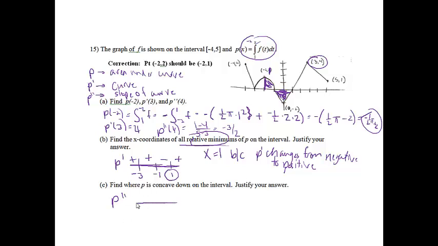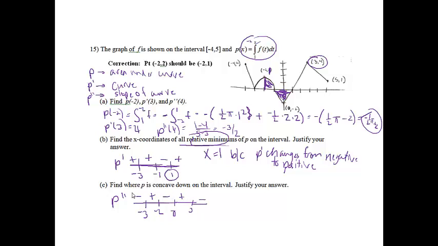All right, and then it says find where P is concave down. Concavity has to do with P double prime, so let's make a P double prime chart. We're looking at the slopes of the curve. So the slopes are negative, because the graph is going down till I get to -3. And then my slopes are positive, because the graph is going up till I get to -2. Negative, positive. And then the slopes are going down all the way till I get to x equals 0. We don't really care that there's something going on there. And then after that, the slopes are positive until I get to 3. And then the slopes are negative after that.